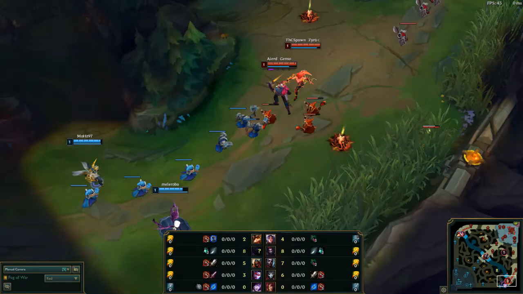Second thing you have to worry about is your support's capabilities and their support's capabilities. For example, if I was playing against Brand, I'd like to bait his W first before I go for trades with Vayne. If it was a Janna, I'd like to bait her E first, but fortunately it's a Morgana, who cannot shield or poke, so I can just ignore her. However, this is not the case against every lane.